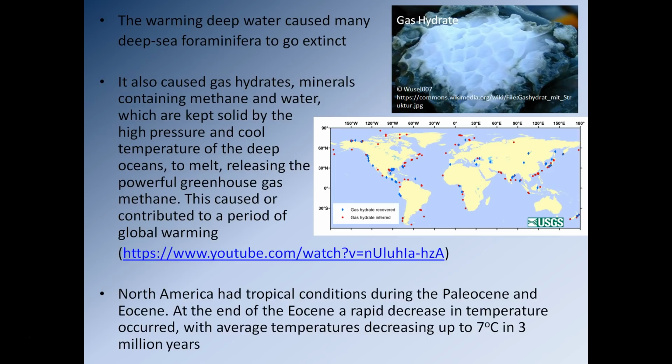And one of the reasons we know, by the way, that the water temperature has to be going up during this period is we see that there is a decrease in the number of deep sea foraminifera in the tropical regions. These are foraminifera that would live in the tropical regions very deep in the water column, and they typically liked relatively cool water temperatures. And so we suddenly see around this time their populations take a real hit. All of a sudden we see their numbers drop, and that would suggest rather strongly that the deep marine temperatures are increasing and they're finding conditions unacceptable, and so the species are dying out.